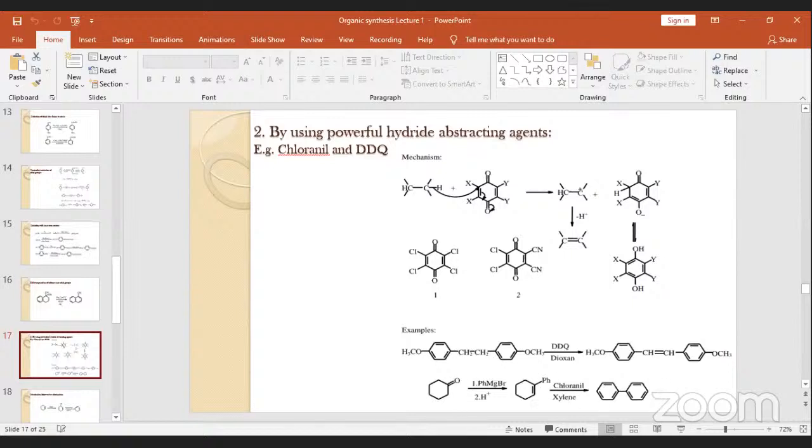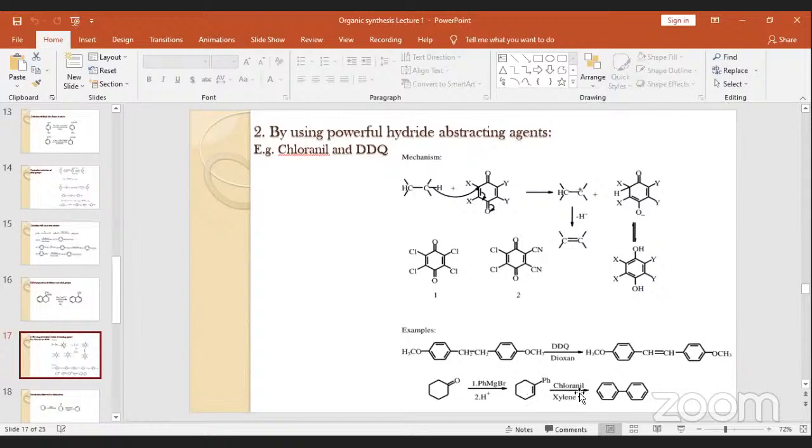I'm just showing you the importance of this reaction. Suppose you are trying to convert a ketone, cyclohexanone, to a polyphenyl derivative. Any other substituted one you can also take; as an example, I'm showing you cyclohexanone. So how to convert it to biphenyl by this type of reaction? Treat it with phenyl magnesium bromide. Treatment of ketones with phenyl magnesium bromide will give you first the alcohol, and again it will undergo dehydration to give you a phenyl-substituted cycloalkene. So here a phenyl ring is there and a double bond is there, and extended conjugation is there.